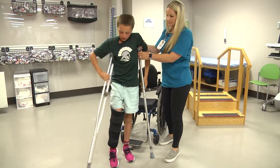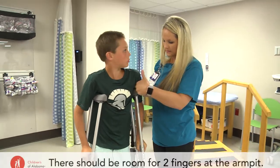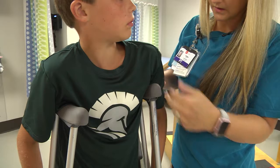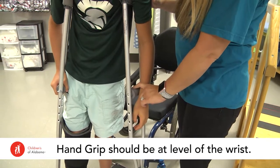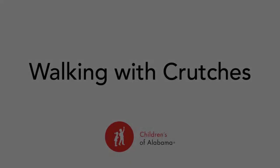And let's make sure those fit you. So I want you to stand as tall as you can. All right, now to make sure they fit correctly, I'm gonna make sure you have two fingers up under your arm. Make sure you have a slight bend in your elbow. And when you drop your wrist, I wanna make sure the pad is at the level of your wrist. Perfect. How's it feel? Good.